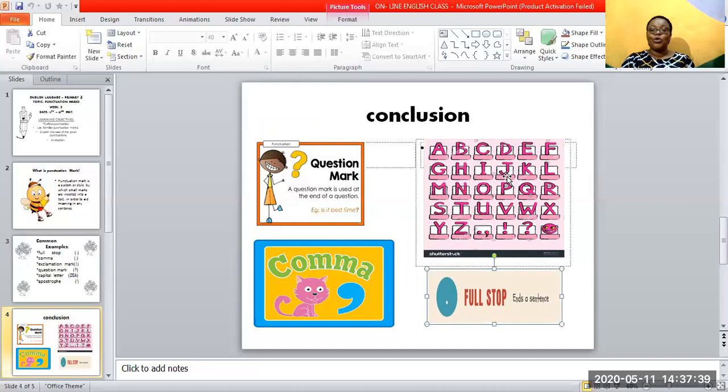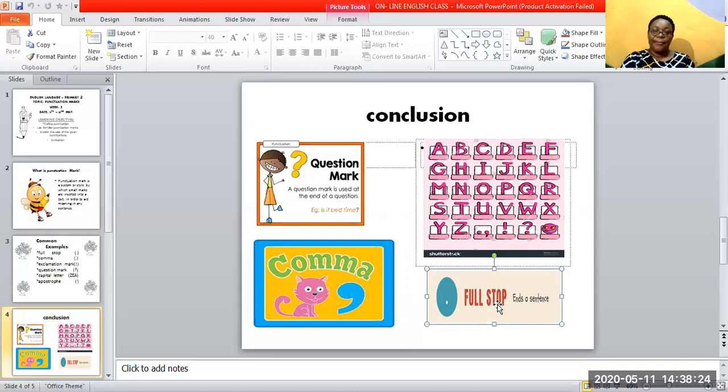Beautiful. Now let's move on to full stop. These are the 4 areas we're specializing on in this lesson. Full stop. Full stop is just a dot. It is shown by just one tiny small dot at the end of your sentence. And the full stop is used to end a sentence. You have said it all, you put a full stop. In your composition, in your writing, in your reading, when you come across a full stop, you must know that it is the end of a sentence.